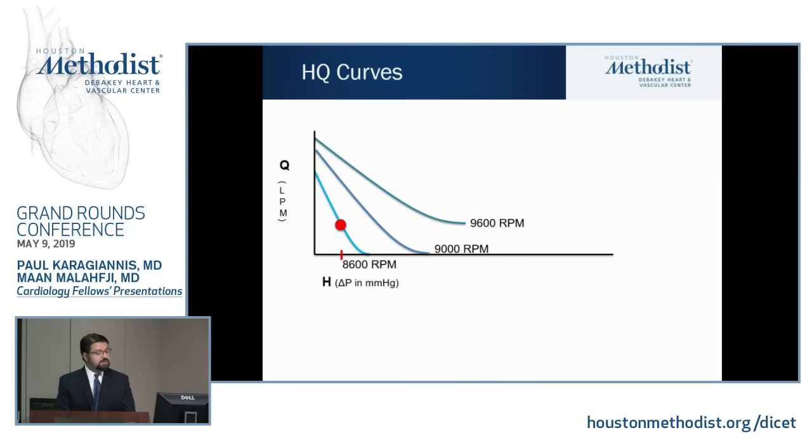One way to interrogate this is to realize that at a constant pressure differential, at a constant delta P, here represented by the red dot, if you were to keep that pressure differential constant and just increase the VAD RPM, you're going to be getting a remarkably increased flow. So keeping the preload and afterload constant, turning up the VAD will increase the VAD flow. That's fairly intuitive, I think. It's an important first concept.